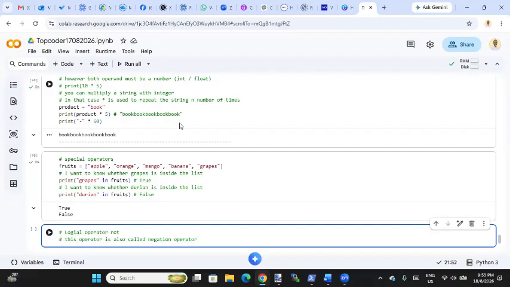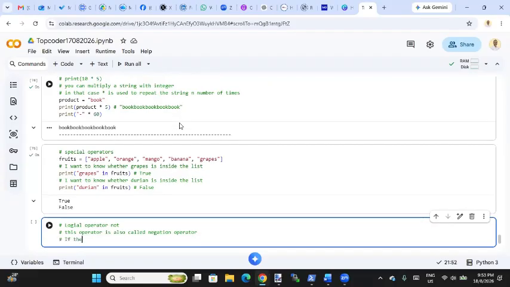Okay, what is a negation? If the result of an expression is true, and if you add a not in front of true, it will automatically become false.